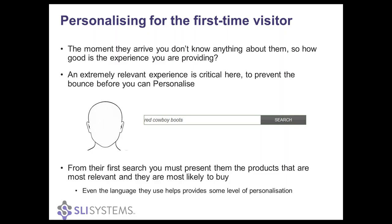Just as an example: there's this person that you don't know anything about, and they've searched for grey loops. You want to make sure that even though you don't know anything about them, you're showing them the most relevant results for that search — what's relevant at that particular moment. And that's really what the SLI buyerengine is doing. It's taking into account the visitor's activities, it's looking at time factors, and it's bringing in what's trending as well as what sells, making sure that the things shown are the most relevant at that time — and of course, what the customer is most likely to buy.